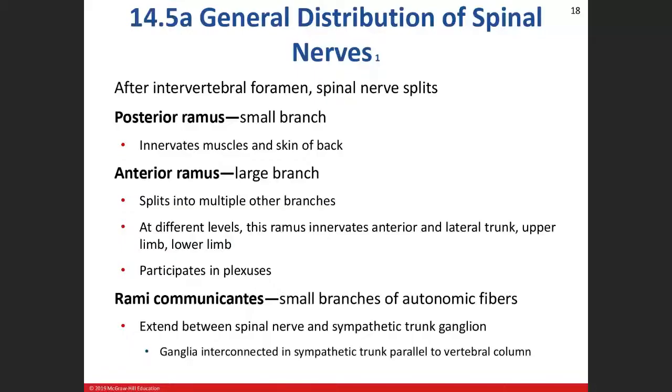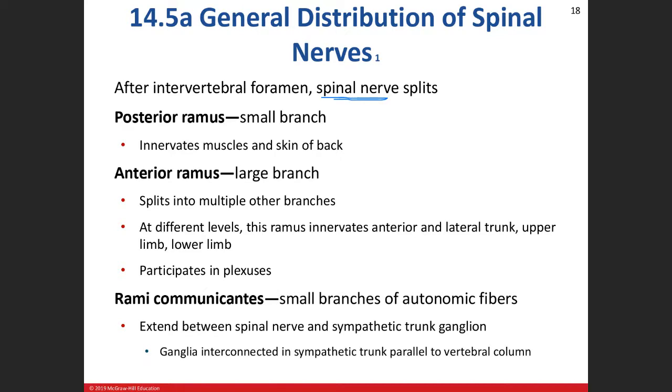All right, now we start to see things occurring outside the spinal cord. We talked about, with reflexes, sensory neurons entering into the spinal cord and motor neurons exiting out of the spinal cord and going out to the effector organs. But let's talk about some of the other things that you might not be familiar with, and that's going to involve what happens to the spinal nerve when it leaves the actual spine itself.